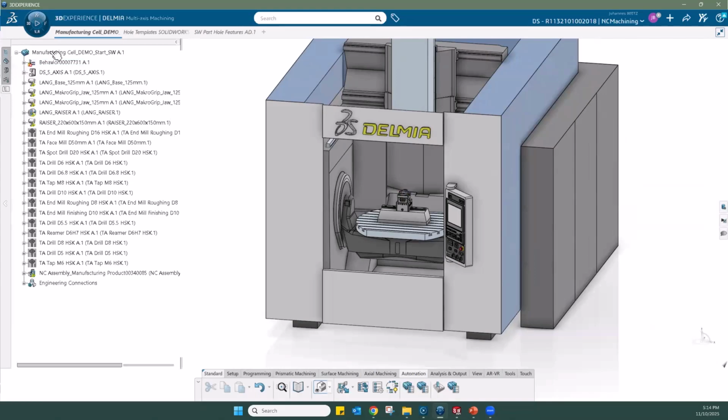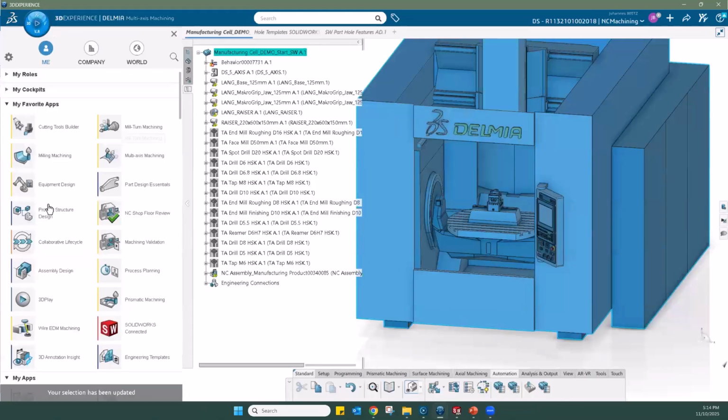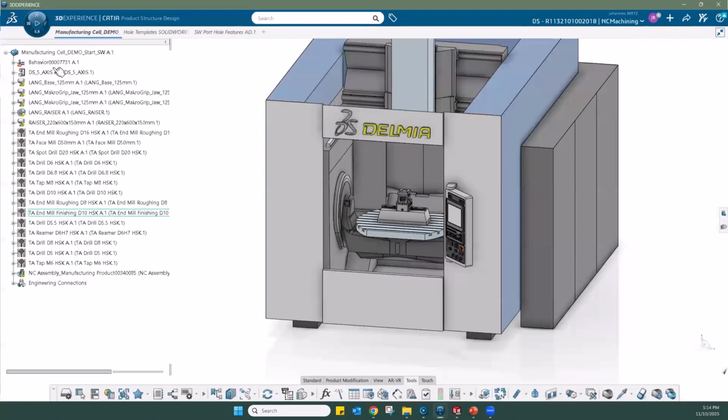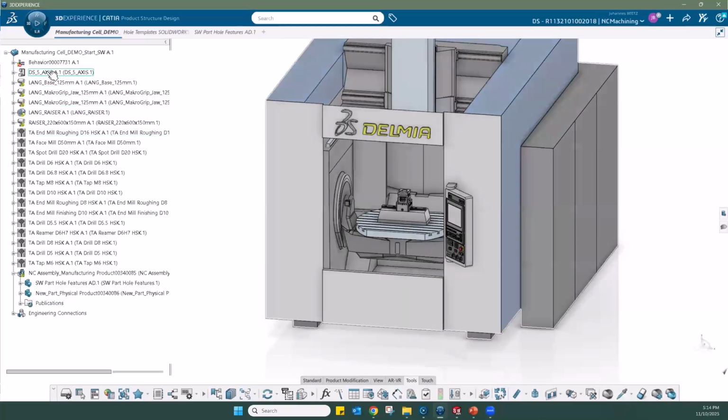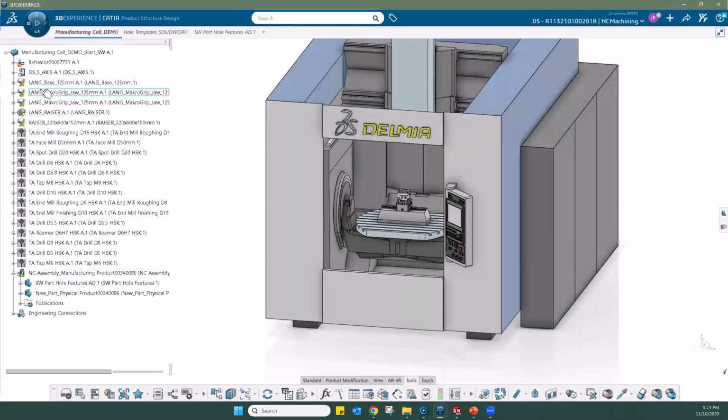For that, we change the application and go to the product structure design. The next step is we want to see what has been changed in our manufacturing cell, because it's possible as well that, for example, the machine, the machine accessories or some tools could be changed, and we can replace them in the existing manufacturing cell as well.